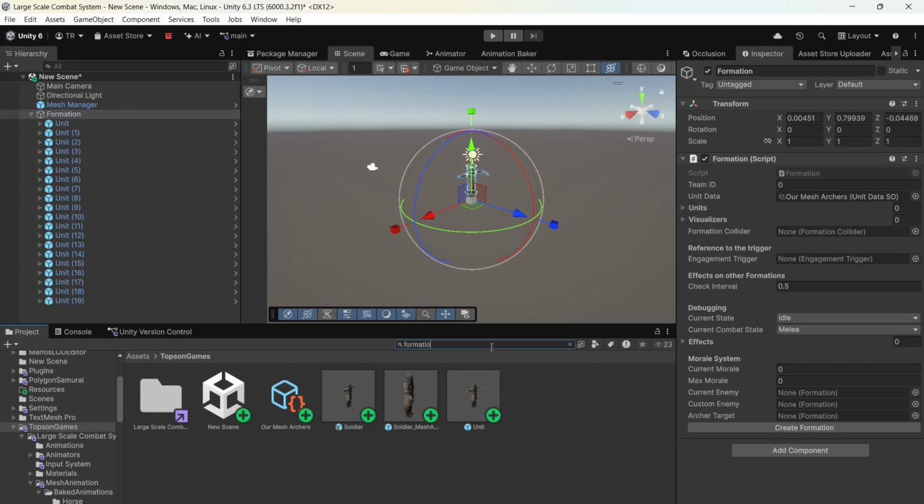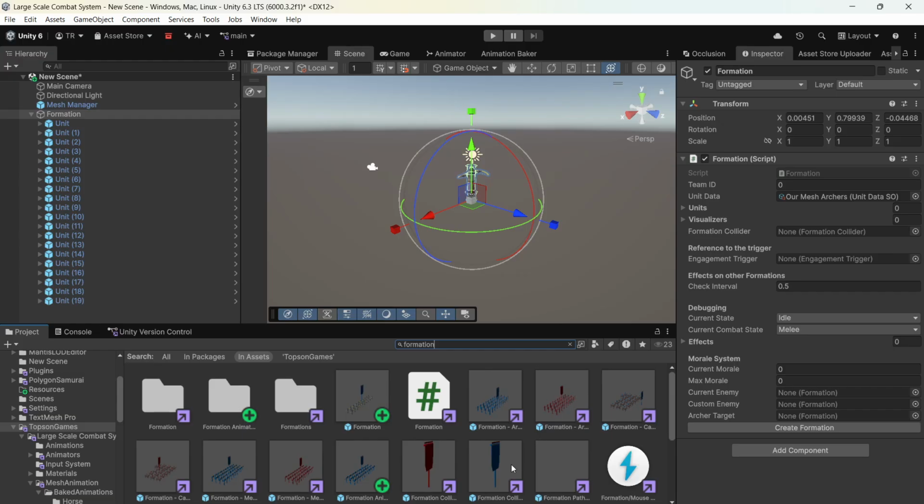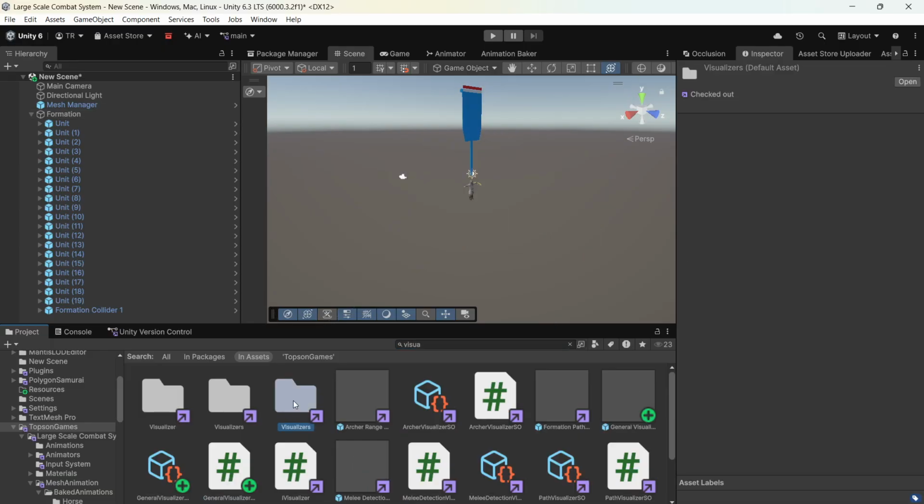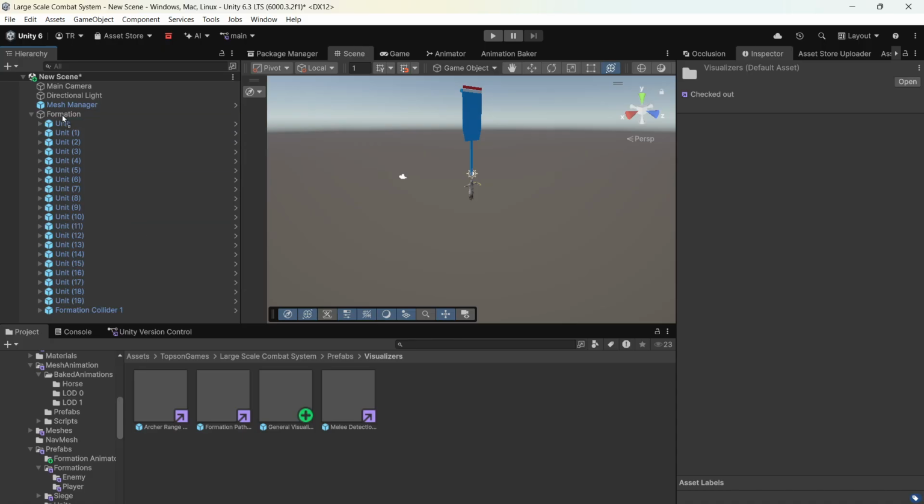Add the formation collider prefab and reference it here and here. Then we can add the visualizers to actually know what the formation is doing.